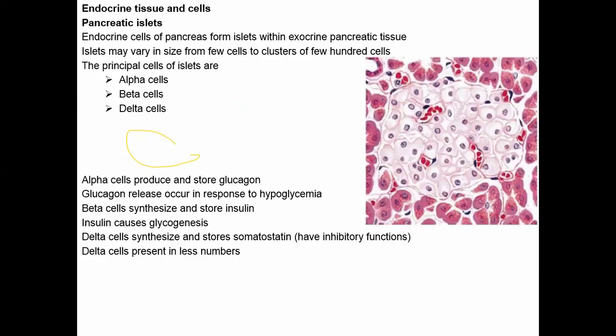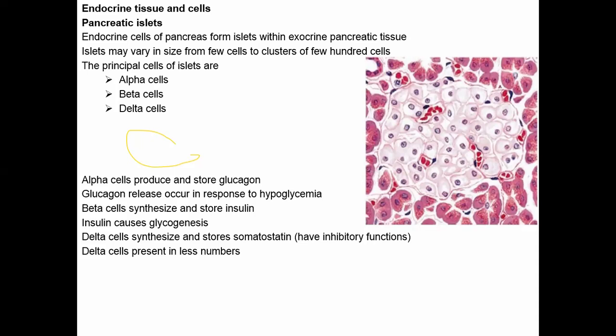The next one is the endocrine tissue and cells. As we have discussed already in the previous lectures, endocrine glands are of different types. They are either present in the form of encapsulated organs, or they may be present as specific clusters of tissue in a non-endocrine gland, or as specific cells that lie individually in epithelium or in other regions of the body.